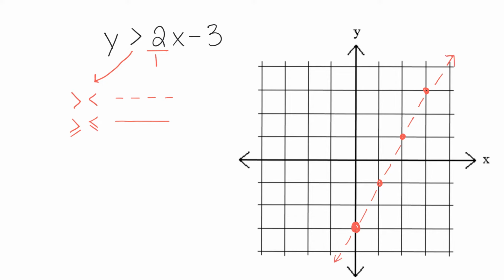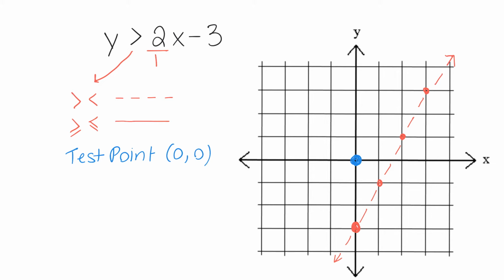Now that I've got that figured out, I need to decide which range of graph coordinates is going to be my answer, right? Because inequalities mean there's a range of numbers. So instead of just having this line, I have to pick a side of the graph. To do that, I'm going to choose a test point. And as long as your line doesn't cross through 0, 0, the origin is about the easiest point to pick.